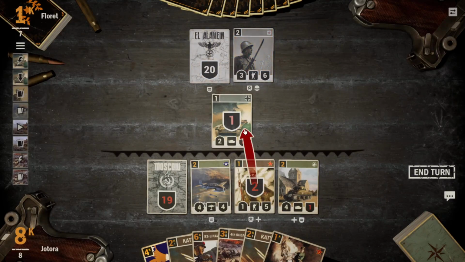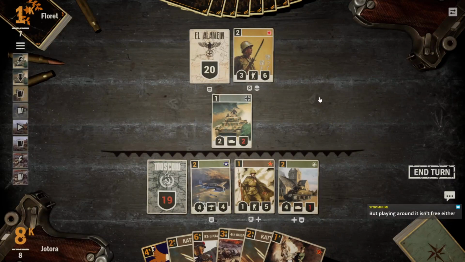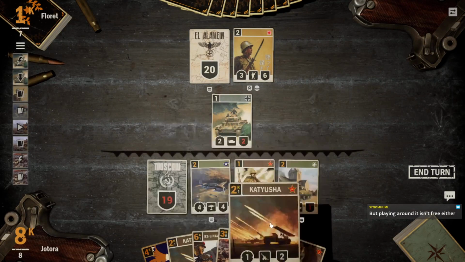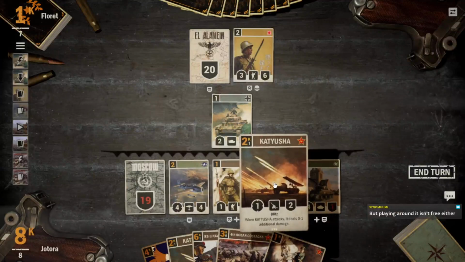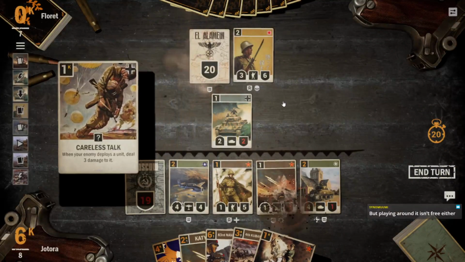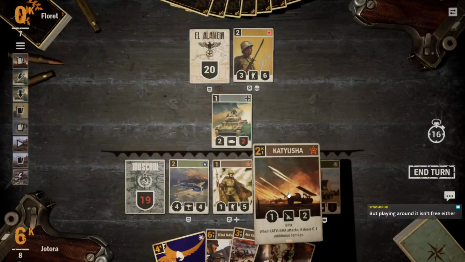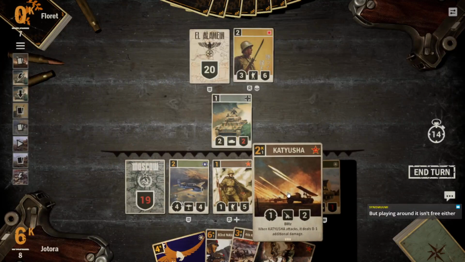So let's go. How much resources do we have? We go 1, 2, 3, 4, 5, 6. Start bombing this. Yeah, I think I like that. And we'll start with. Oh, he has another Careless Talk. 1, 2, 3, 4, 5, 6. Okay.